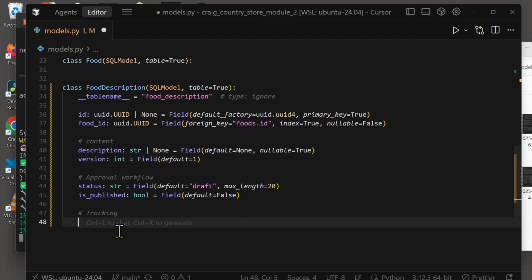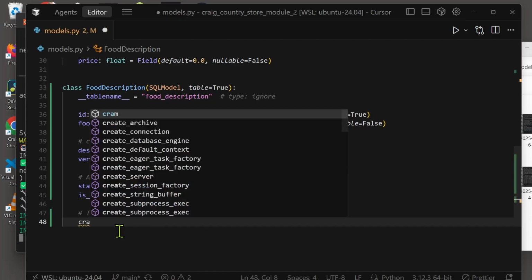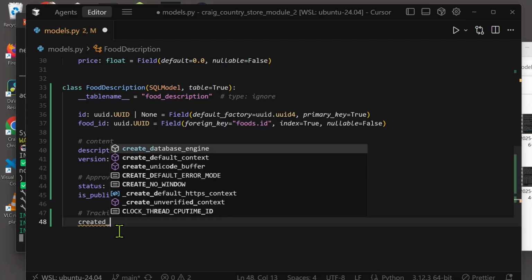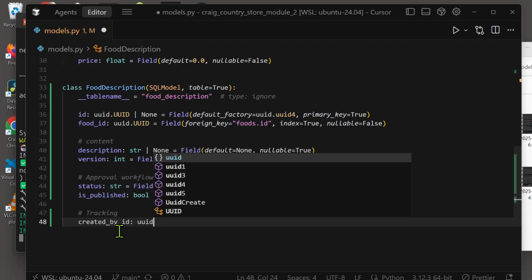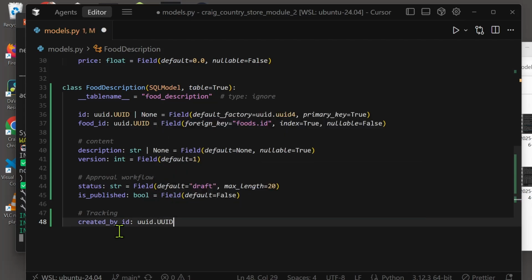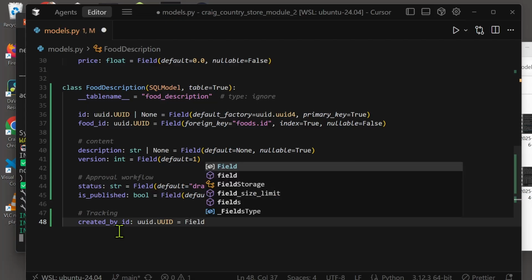Tracking. So we want to see who created it. Since they'll be logged in, we can grab the ID of the user and we'll have it be field.